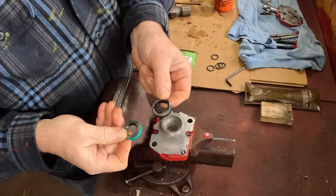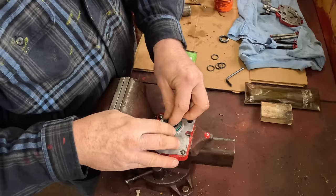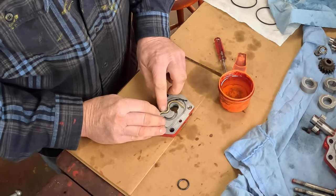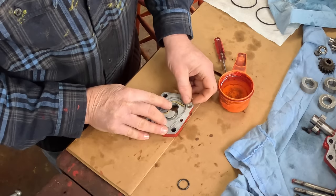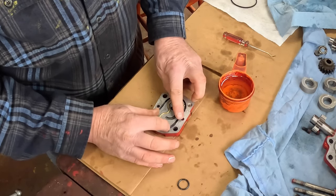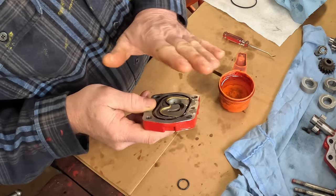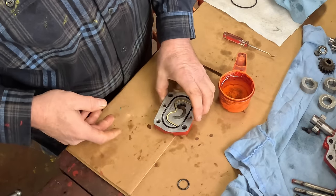Reassembly, first the seal, old seal, new seal. This was the problem, remember, leaking through this seal. And this funky little guy goes in here. I'll get to what it's for in a minute. One check I did after I rejuvenated these O-rings is I checked how much the standout was above this face here, to make sure compression was going to make a good seal, and I've got a real good standout here along this, so I think I'm in good shape.